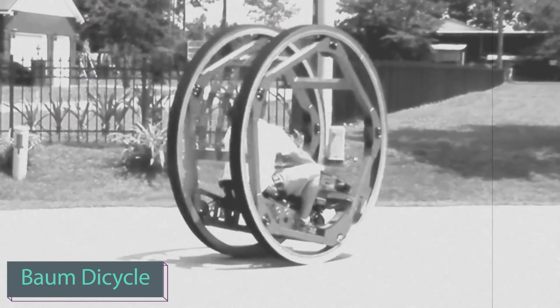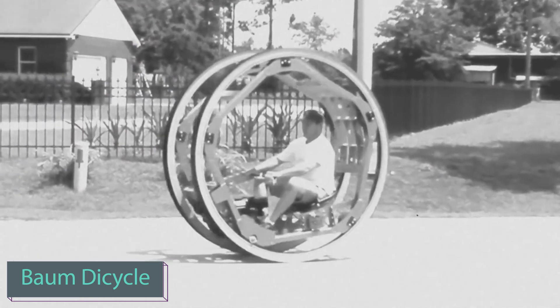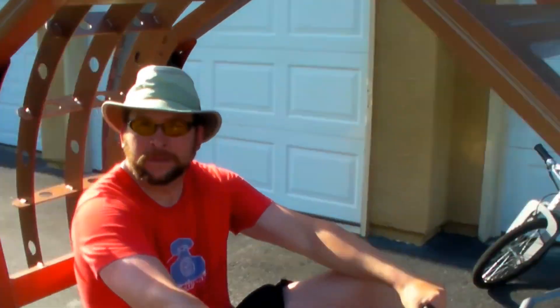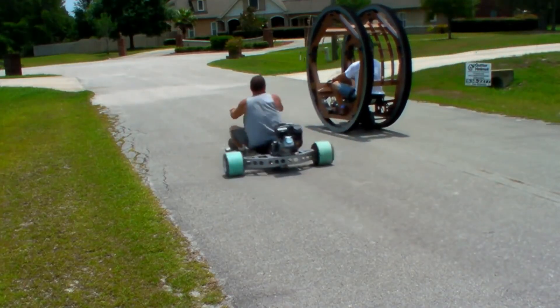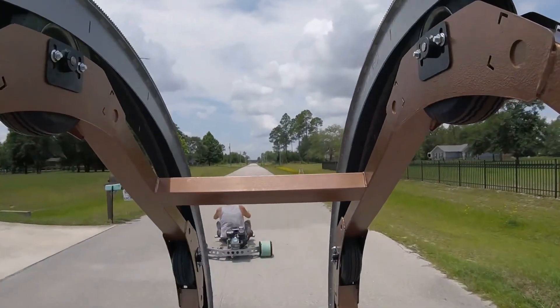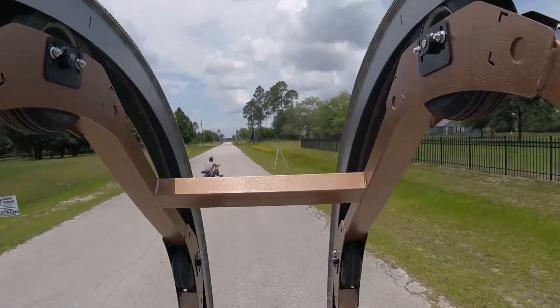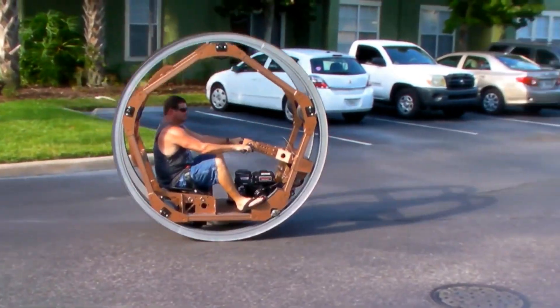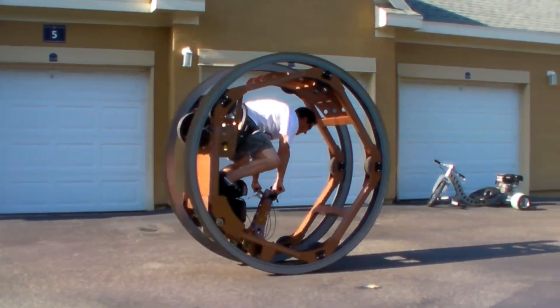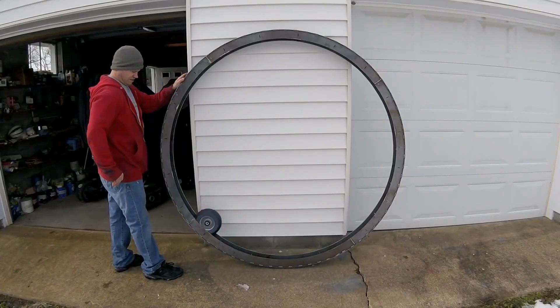A new twist on a rather old-fashioned machine: the creators of this dykel designed it to be attention-grabbing on the road. Unlike a unicycle, this vehicle features a stable design with the rider seated inside two large parallel wheels, enhancing safety and control. The 1.8m diameter wheels are steered by skid steering through a differential axle, allowing the driver to turn on the spot.